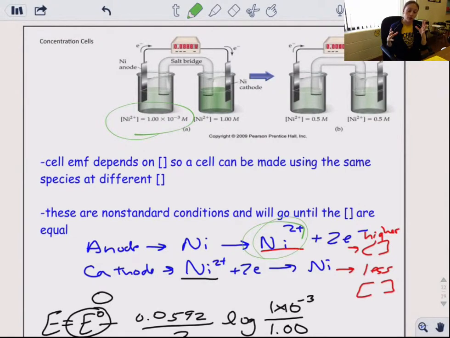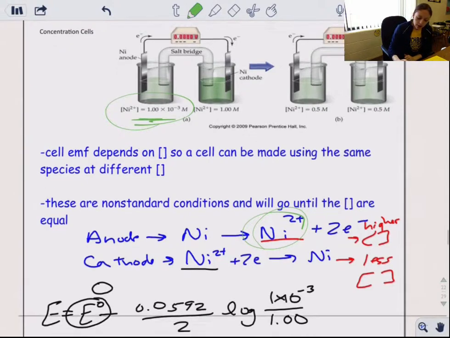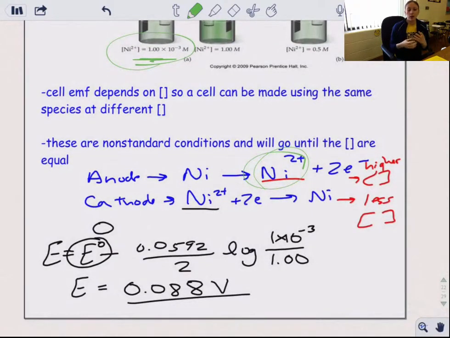The higher concentration has to be the cathode, because that's where you're going to have less nickel 2+ in there. So I'm going to try to make them equal. The left side is going to make more and more nickel ions to catch up to the one on the right, which is using up more and more nickel ions. So we start out with not very many on the left and a whole bunch on the right, and eventually they should be equal. When I take my E, my E naught is 0 in standard conditions, because I have nickel one way and nickel the other. That number is going to be exactly the same.